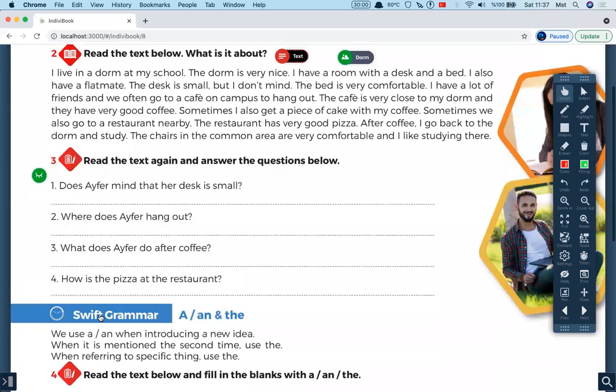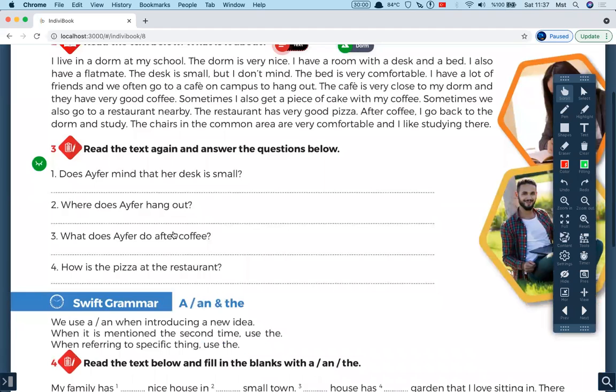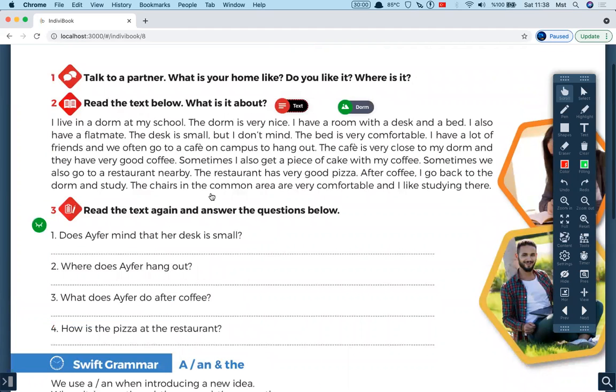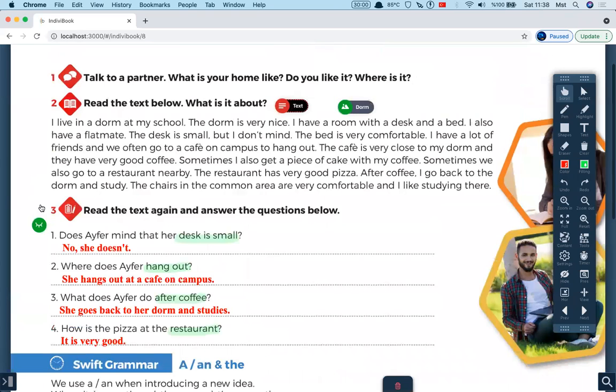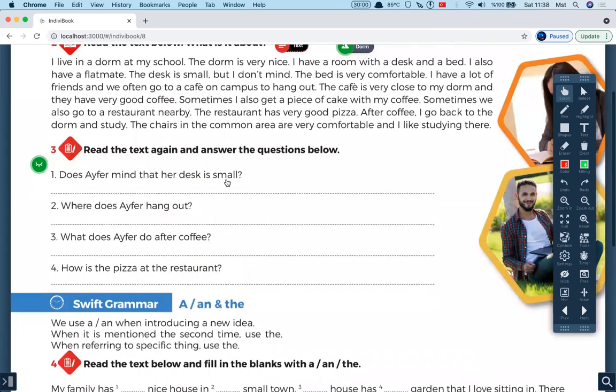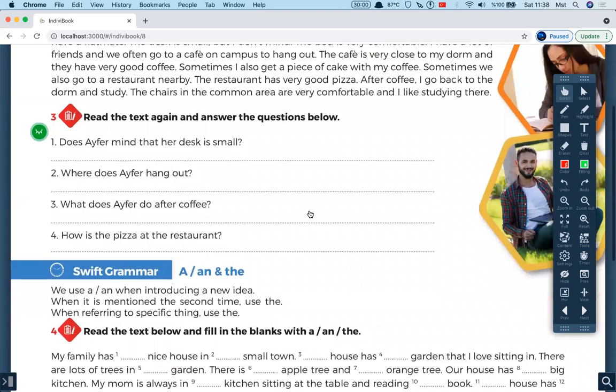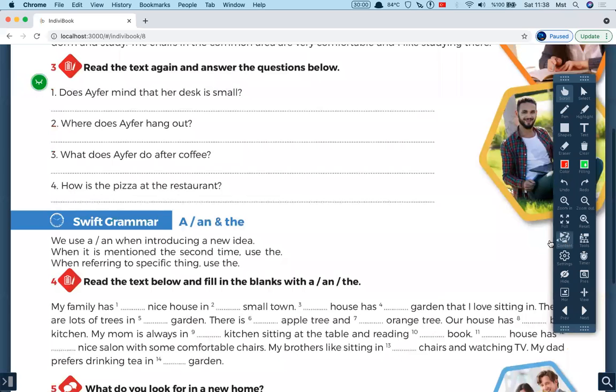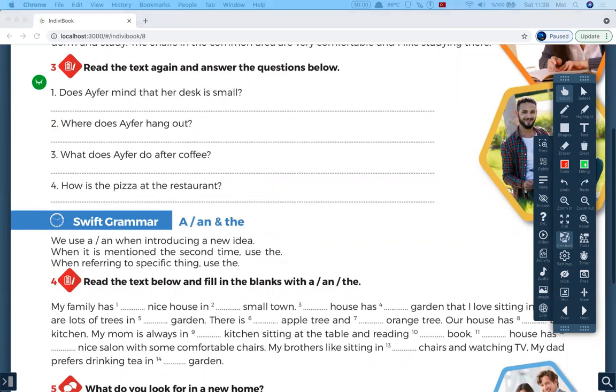And here I have another activity. So imagine that I'm instructing this, I'm using this textbook in my lesson, and then I want to show these answers. I can directly show these answers from here. And what else do we have? We can add different kinds of activities, as I told. We can add some videos, we can add some audios, and we can add some activities like this. Let me show you.